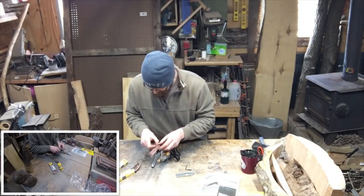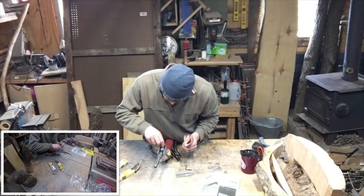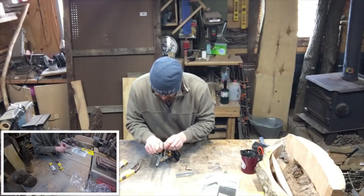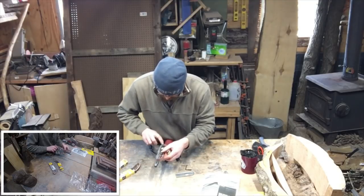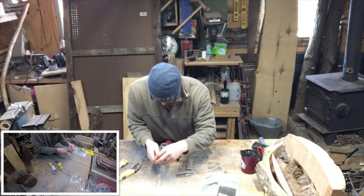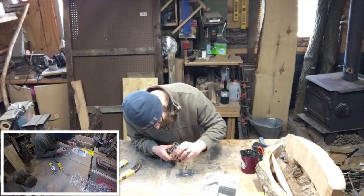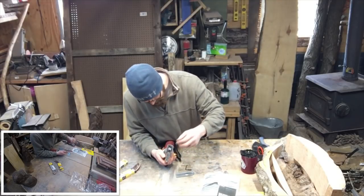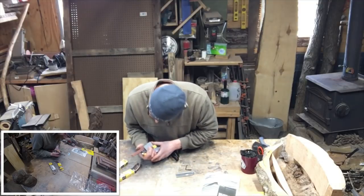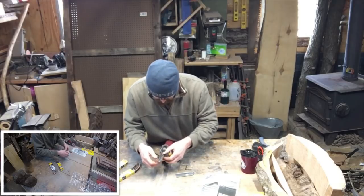I'm going to start the belt here on the part that spins, that's attached to the motor, and then we'll bring it forward and get it hooked on the rest of the way. This belt looks pretty rough, like this thing's already been used. I don't know. It's not the nicest looking belt. I mean, there is some paint on the belt already. It's already got a nice tear in it. Well, for the purpose of using it for the first time, I guess we'll just have to see how it goes.